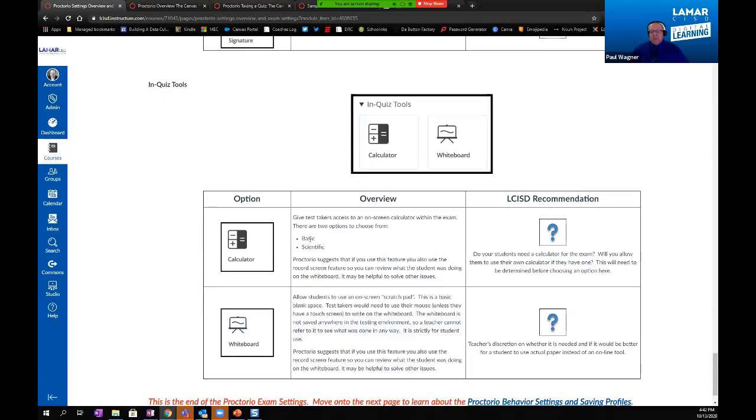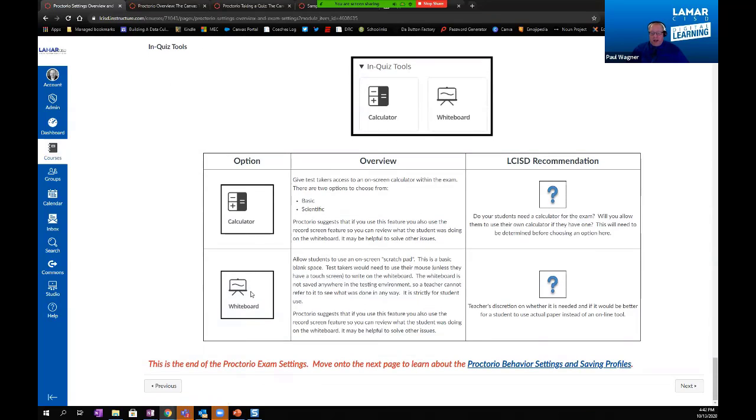The calculator comes in two options, basic and scientific. I'm not going to pretend to think that I know exactly how good that scientific one is. So you math and science teachers that may use it, you might want to check it out first to see if it's something that you'd be interested in.